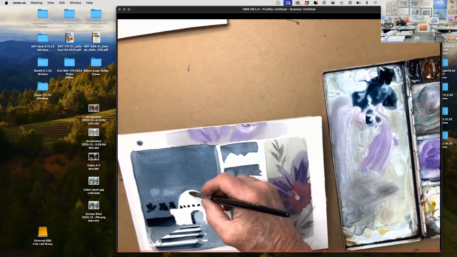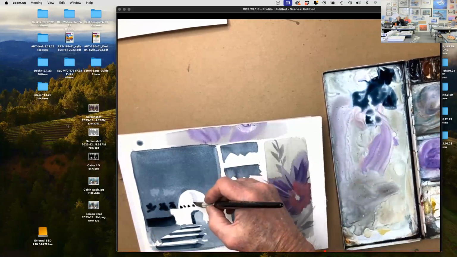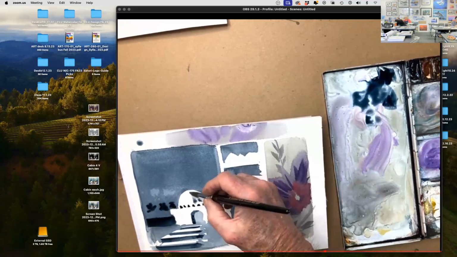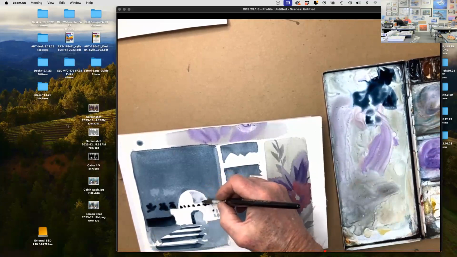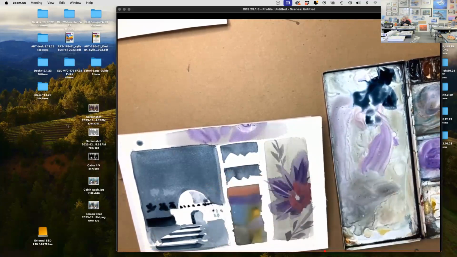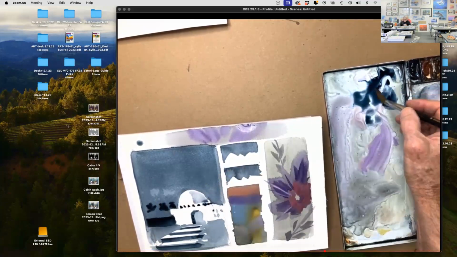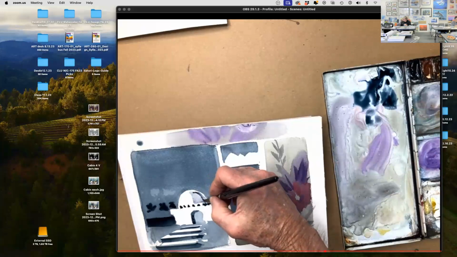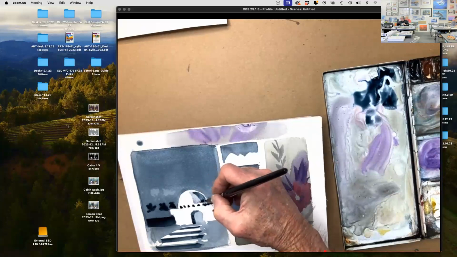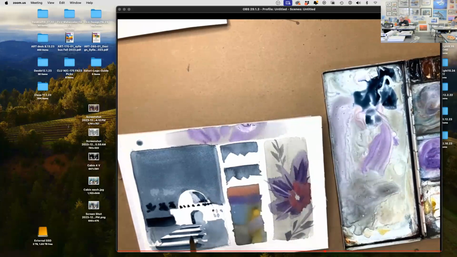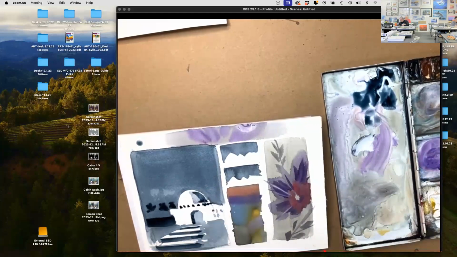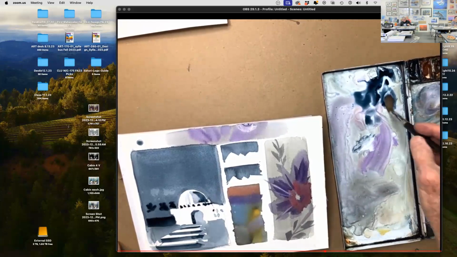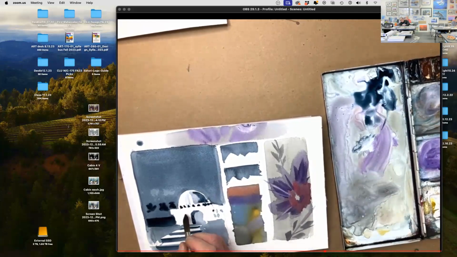I can put a little dimension on this. And while that is wet, I'm just going to do this side of it. Anyway, you can see how you can work this to your advantage.